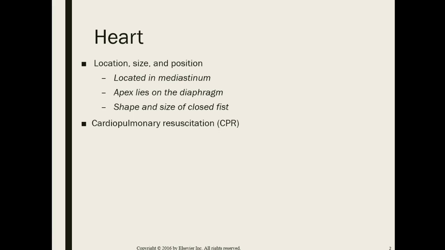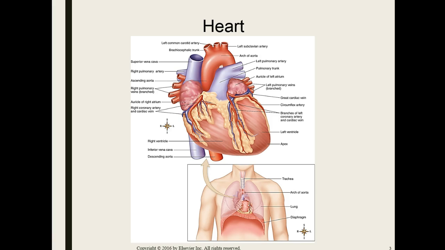Because of the location, specifically between the sternum and the vertebrae, we can perform CPR, or cardiopulmonary resuscitation, which is where we are doing a rhythmic compression, and this can maintain blood flow during cardiac arrest. So here's a little diagram. Again, the apex is that kind of blunt protrusion. So midline would be about right here. So you can see how it sits slightly to the left.